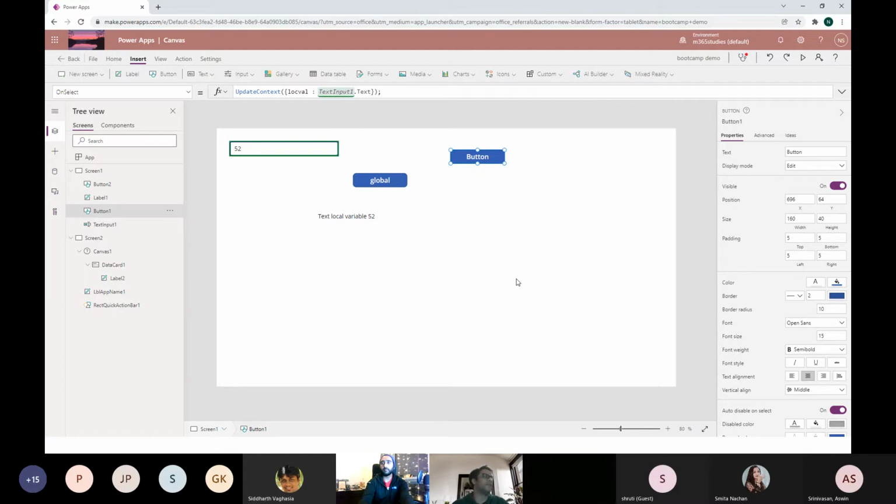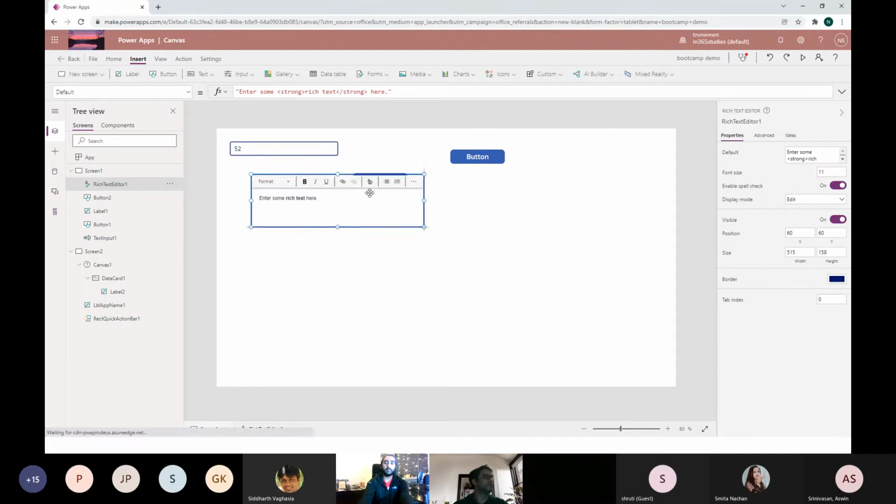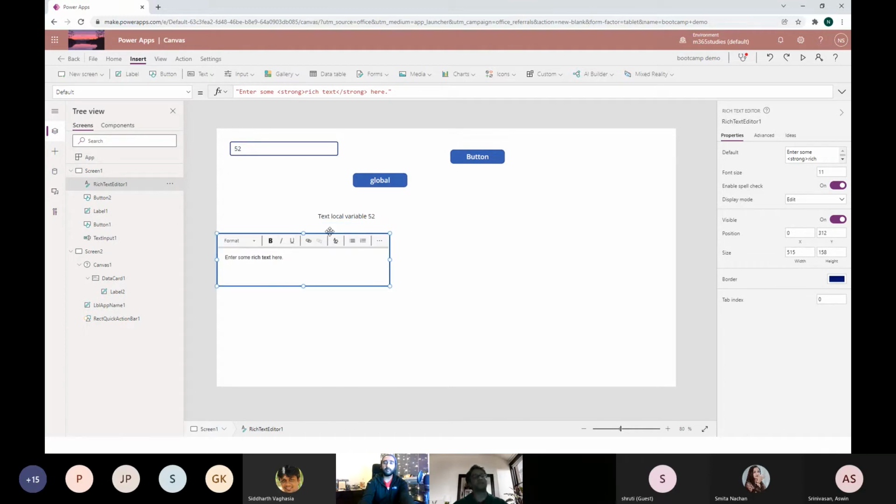So there are multiple ways you can play around, and I think as we keep on going, there's a lot of things you could do with the variables. So that's one thing. Use variables, get inspired from the templates, use the HTML control. So you have this rich text editor where you could do a lot of things, because your application just doesn't need to be useful, it also needs to be beautiful.